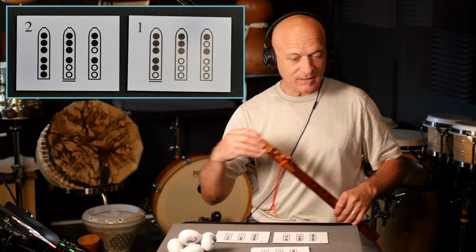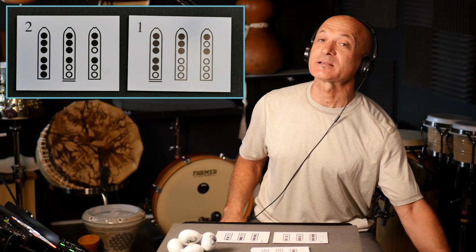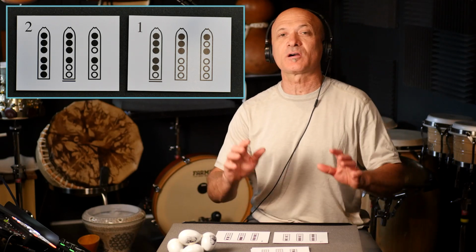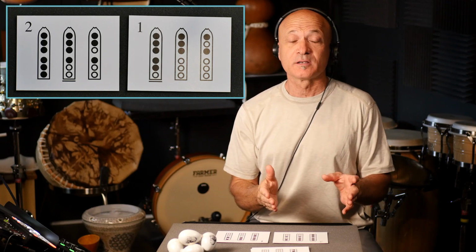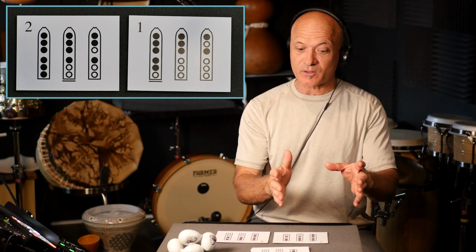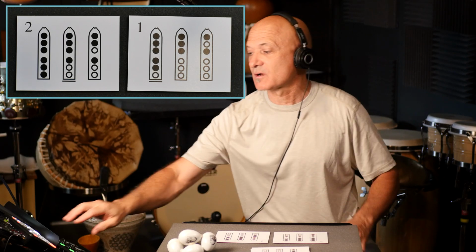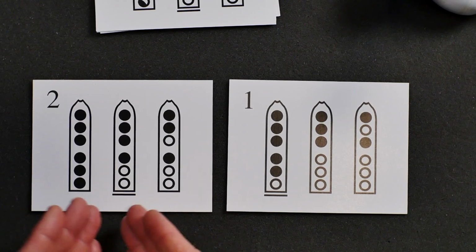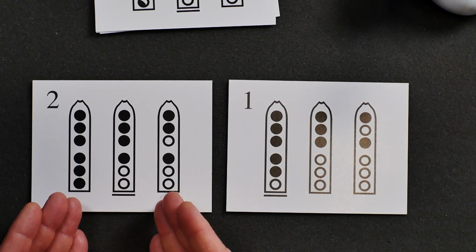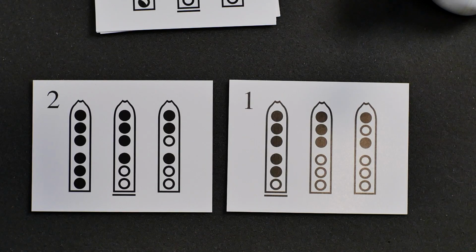Okay, so I hope that makes sense. Basically I'm using the cards as kind of a home base, and these are what you can think of as safe notes. They're all in the chord, so when that chord is happening, you play the notes on this particular chord. So D minor, when we're here, any of these notes work. They're in the chord. When we're here, any of these notes work. Now that being said, if I play over the chord with a non-chord tone, which I can do, that creates tension. And tension is good. Tension is what makes music interesting.